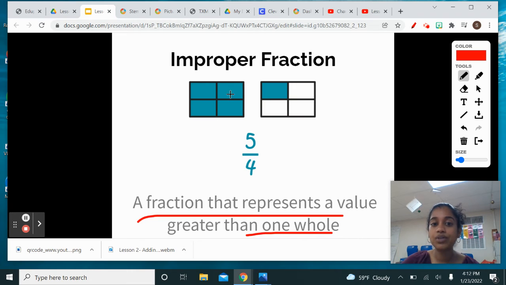So what that's letting me know is, okay, I have 1 whole, that's my 4 pieces, and then I have 1 more piece, that's 5. So I have 5 pieces of a whole that was cut into 4. So really, we have 2 wholes that are being cut up, and then we have 5 of them.